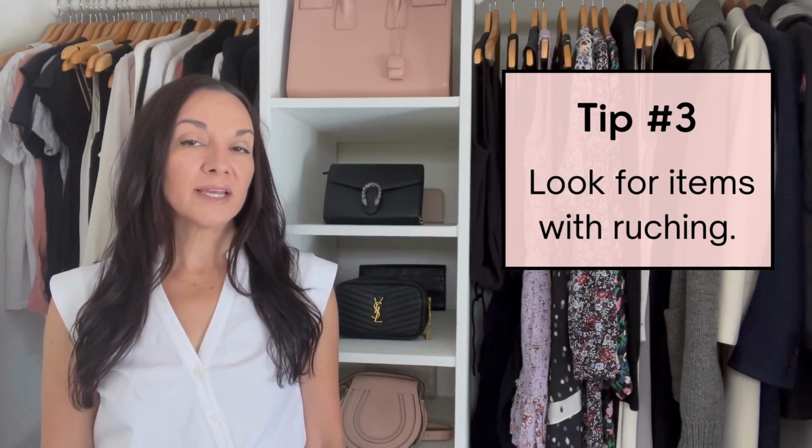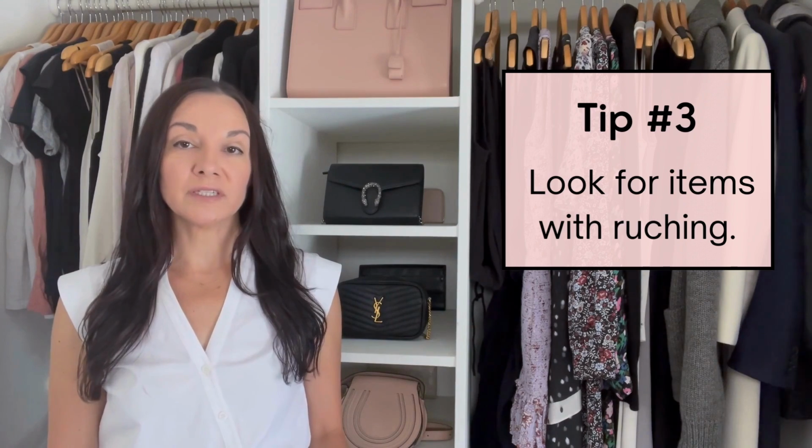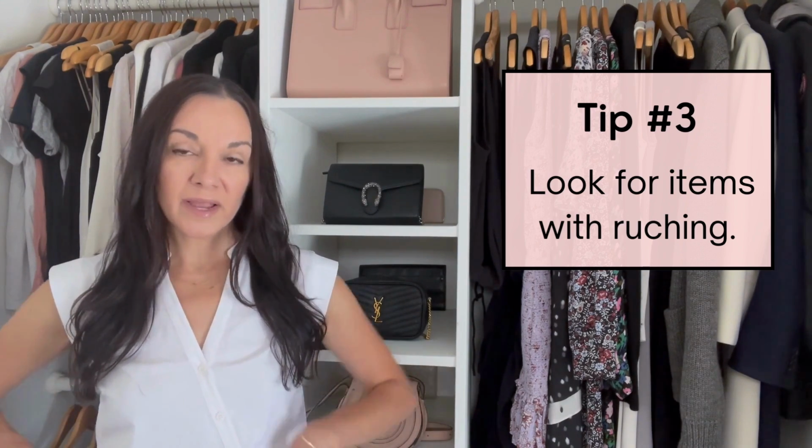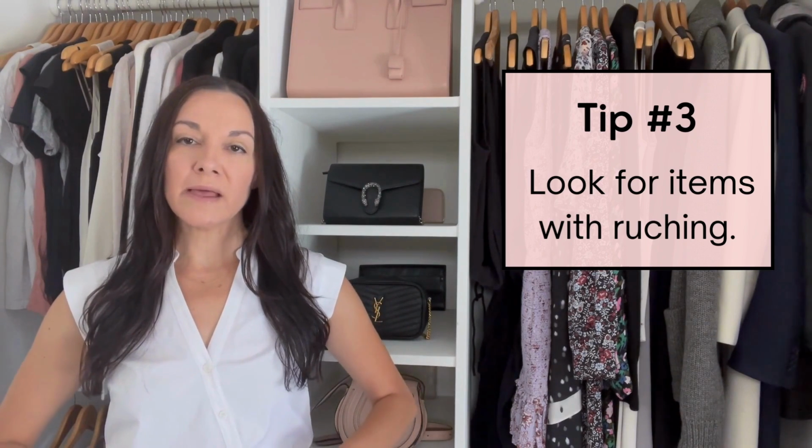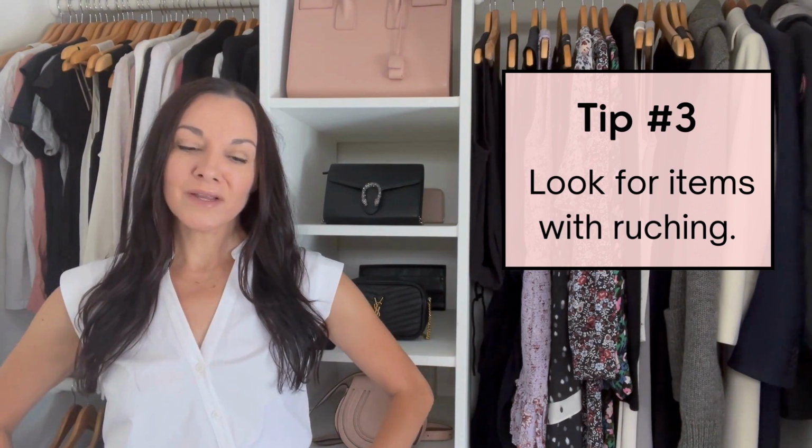The third styling trick is to find items with ruching. This dress that I'm wearing has some ruching in the sides, and I think ruching really helps hide any areas. Also this other dress that I love wearing from Michael Stars, you would not in a million years know that I have any kind of abdominal separation when I'm wearing it because of the ruching. It gives that illusion of a flatter stomach.